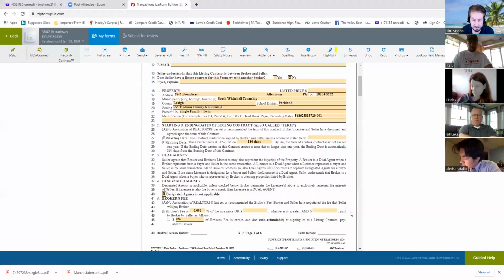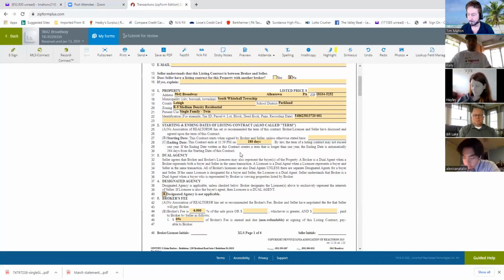Just like on the agreement of sale, we got to explain dual agency to them. I'm not going to go into that conversation again. We talked about it last week, and we are going to touch on the consumer notice anyway, where we'll explain dual agency and designated agency. But if I'm disclosing the contract, I'm going through there like this, and I'm going to explain it to them at this point in time.